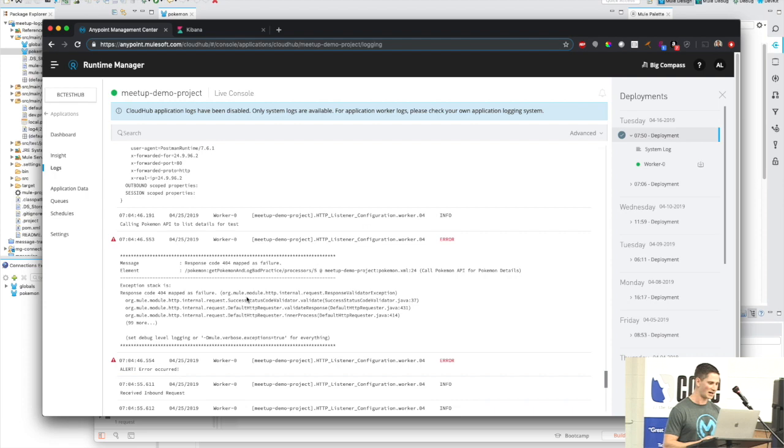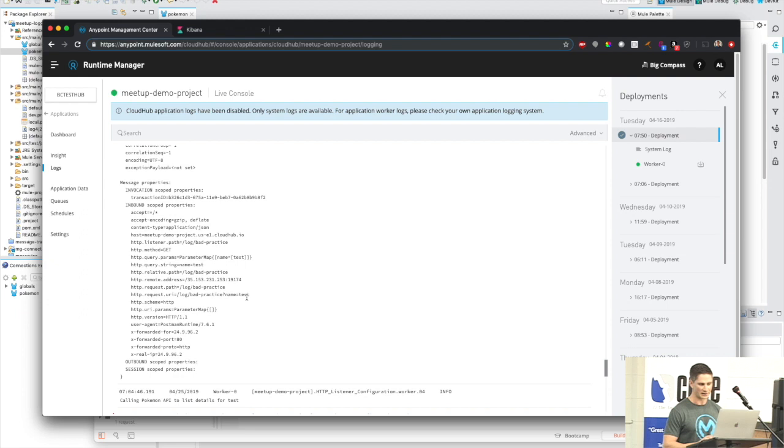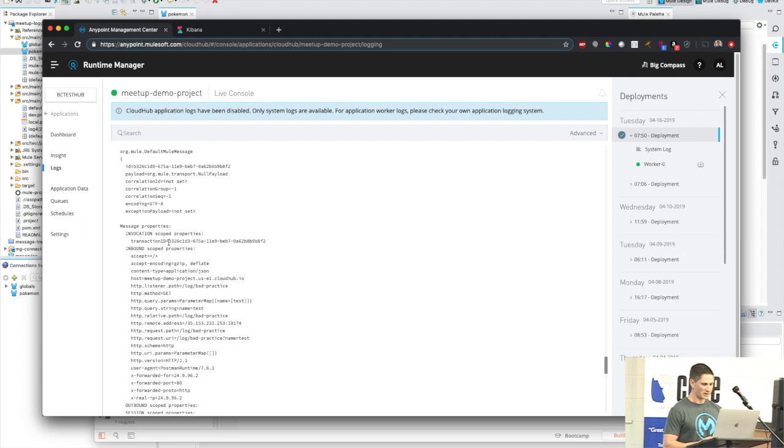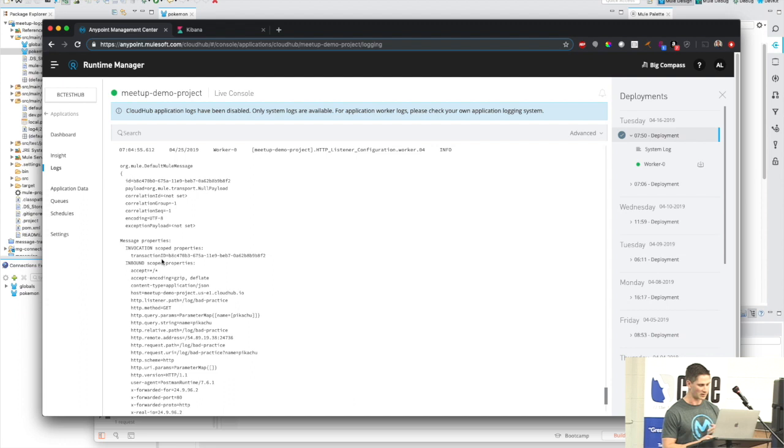We also see here, Rob, this is an example of that empty logger. We're logging everything under the sun. And we're not logging any transaction ID here. So we don't really have any visibility. If I pull out a transaction ID from the actual successful request here, we can deduce by date that this is probably the request that we sent in. It's for Pikachu. It occurred around 54 after the hour.